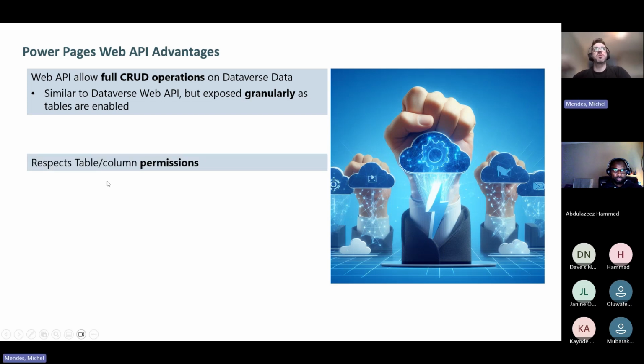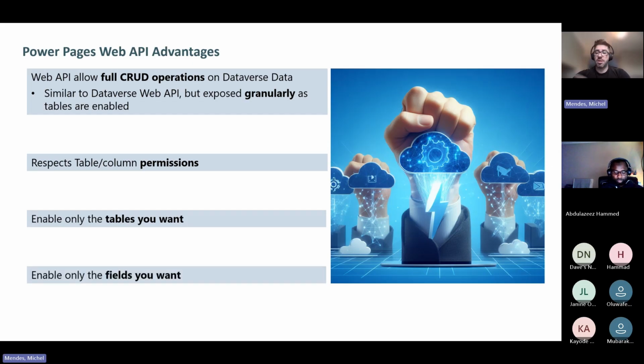And if you configure in Power Pages the permissions for the tables and for the columns in the table, any Web API call is going to respect that. So you can be confident that there's not going to be any data exposure if properly configured. As I said, you enable only the tables you want, and you also have control over the fields you want as well.